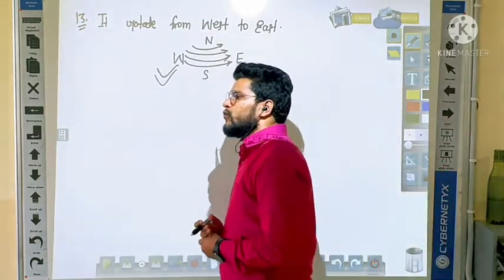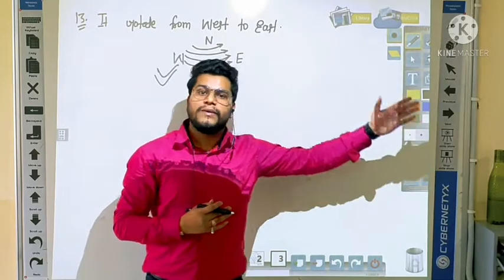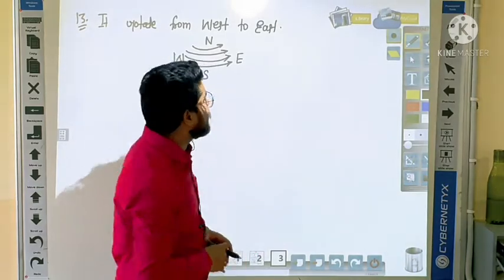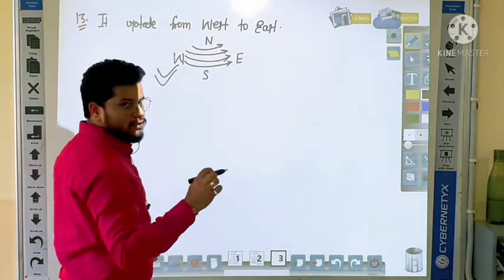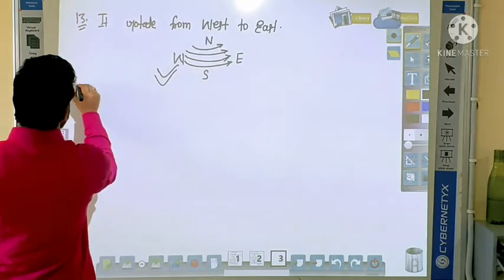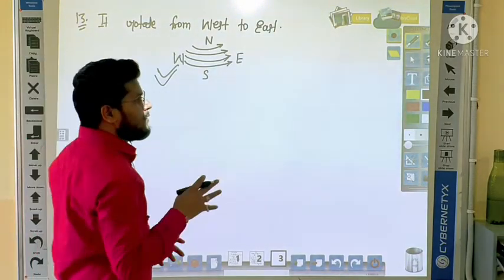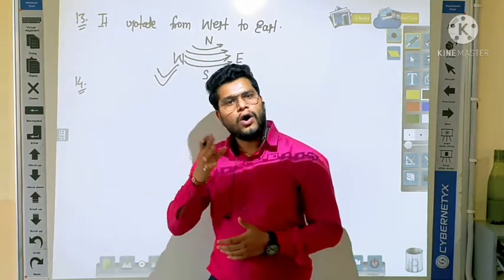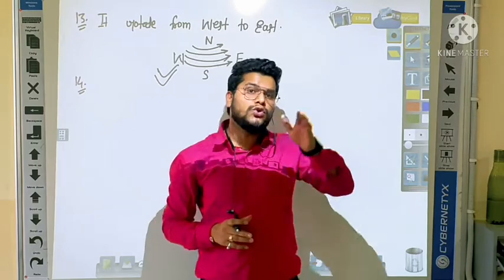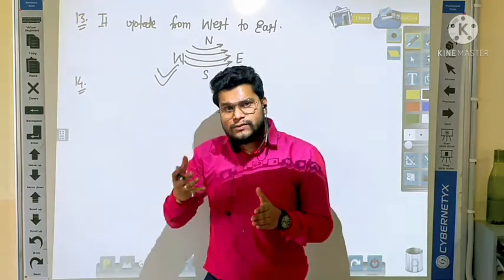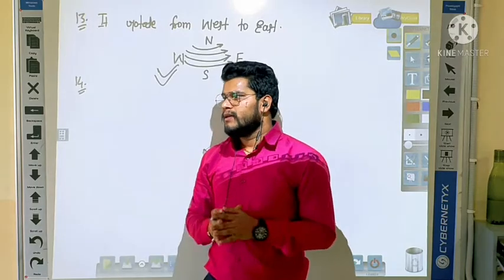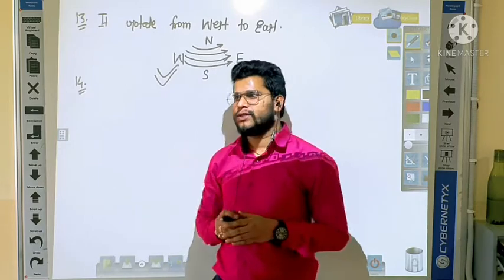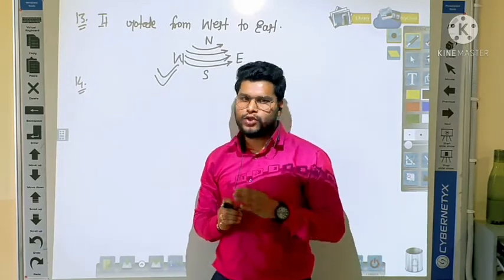So we see the sun rise from east and sunset in the west. Okay, student. Now, yes, this is last point. Earth is neither too hot nor too cold. So that's why it supports life. Its position from the sun is accurate. So it is only a planet who supports life.